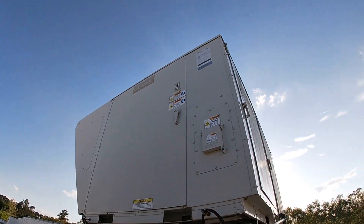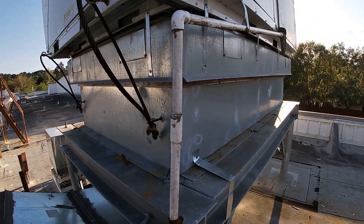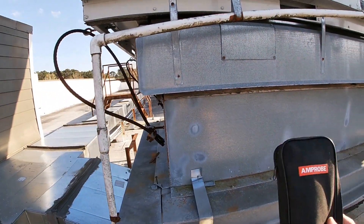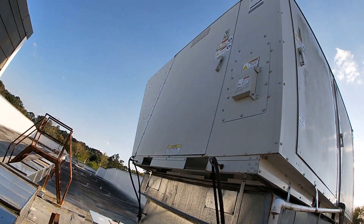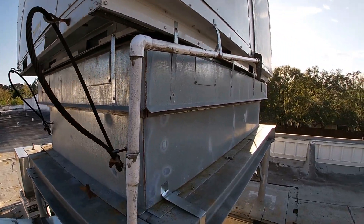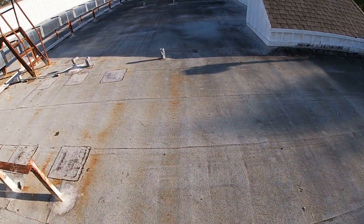I hate to do these Aeon videos because it shows all the bad things that go wrong with these things and just how picky they are sometimes. But it's doing what it's supposed to — it's actually getting more satisfied now. The loading and unloading has kind of slowed down. It's shorter intervals. You can just hear it — mostly just listen to an Aeon unit long enough, you'll know when it's working and when it's not. Actually, I shouldn't say that, because you never know when an Aeon unit is working, because most of the time it's not.